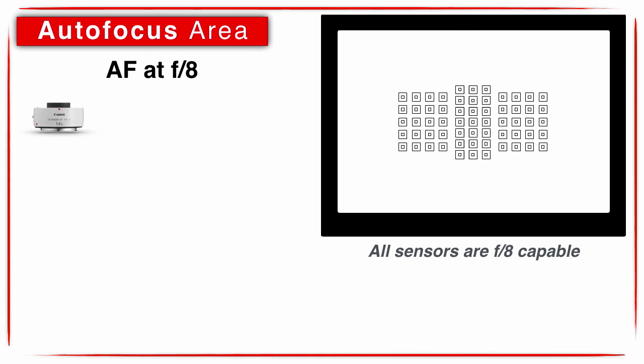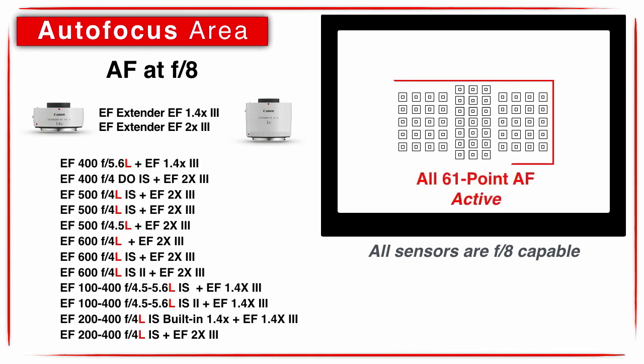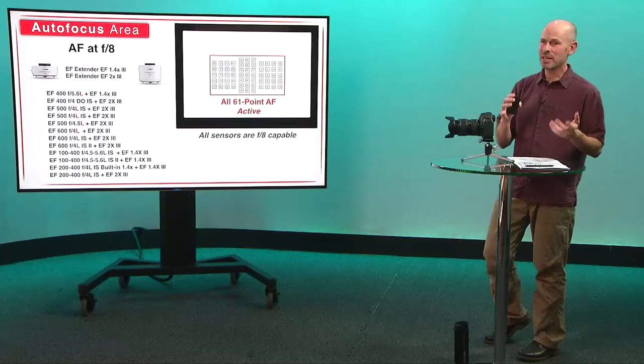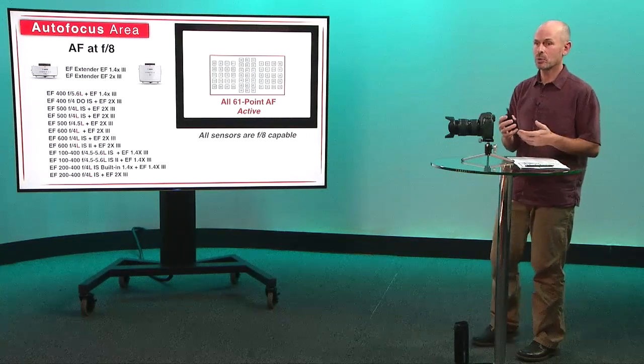Now the camera can focus down to f8, and this is something that's an improvement from the previous generations of 5D Mark IIIs and many other cameras. This is also what the 1DX Mark II has as well. Now, Canon has no lenses that have an f8 aperture, but they have a number of lenses that have an f4 or 5.6 aperture that people are adding 1.4 and 2 times converters to, which results in a maximum aperture of f8. And so they are all capable of being used at f8. And I should probably, and I don't have this on screen, I should probably have a really big asterisk. It's capable, but it doesn't always mean that they're going to work real well. And so it really depends on the situation.